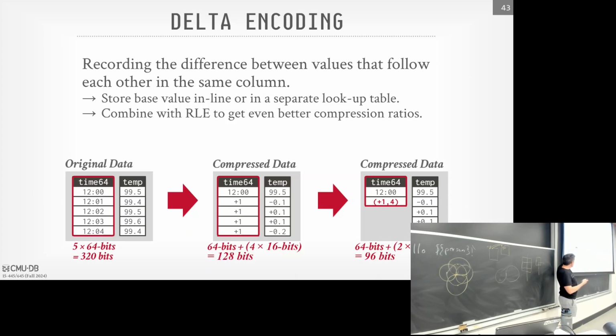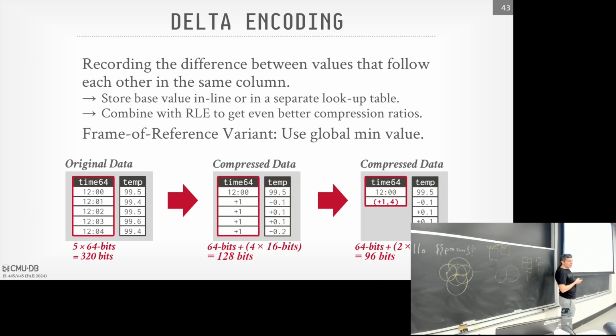In this example, delta encoding always means the increment from the previous entry. There's another similar technique called frame of reference encoding. It's basically saying that there's some global value within the column, and then all the values within the column are the delta from that. So my point here is, in delta encoding, it's the starting point and then everyone is a delta from the one before, but I could use a fixed value as the starting point, and then this would be plus 1, plus 2, plus 3, plus 4, right? But it's the same basic idea.